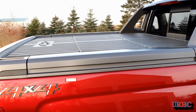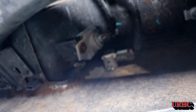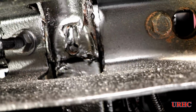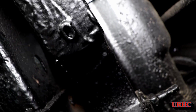I can't believe what I saw once I looked under it. First thing I did is I crawled under it with a camera, and you can see nothing was treated. The bumper's still all rusty there. The hitch, absolutely nothing had rust treatment on it. They sprayed about an eighth inch to a quarter inch of some black stuff on everything, on all the hardware, all the wire. They sprayed it right over the rust. It's still peeling under there. They did not treat the frame like they said they were going to do.